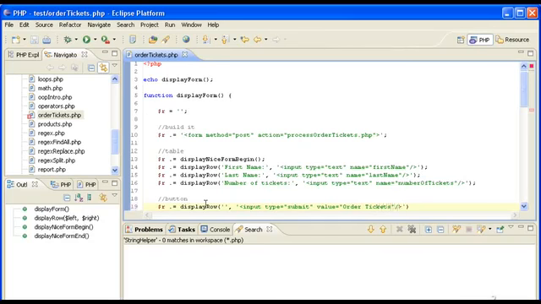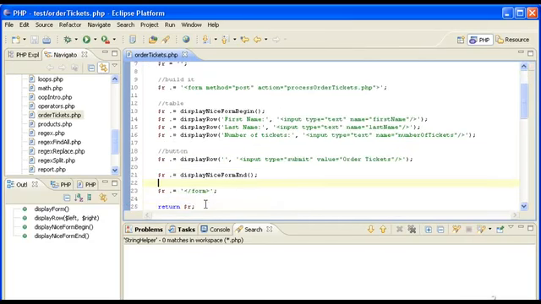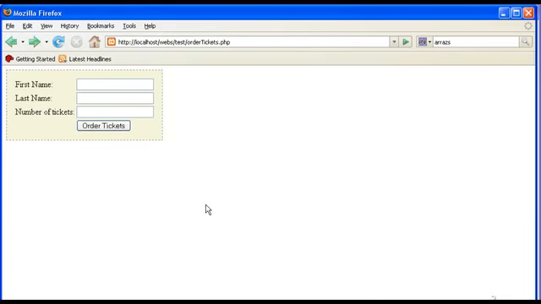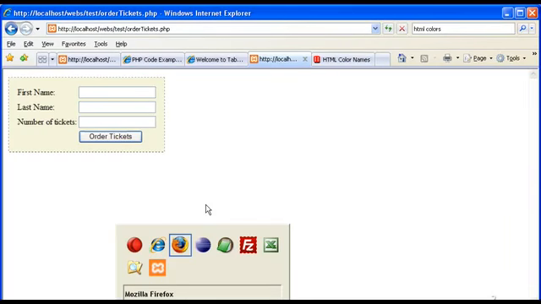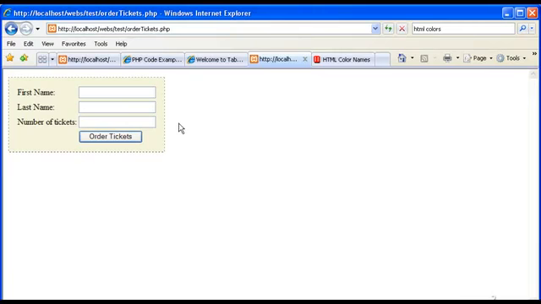Close the tag, and it's got a problem here. Oh, the semicolon. Okay, now it doesn't have a problem anymore. That's very nice. So let's look at it. Firefox, Explorer. Nice. And there we have a cross-browser, nice-looking form done in PHP in a way that uses functions so that we can expand on this form and make it more complicated, which we'll do in the following films.